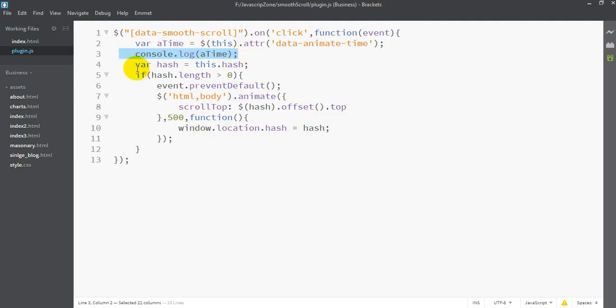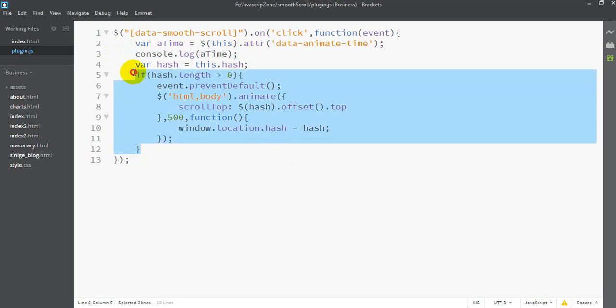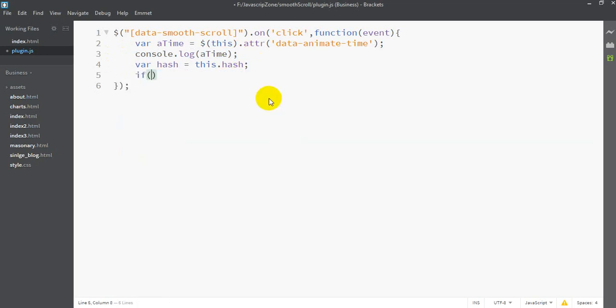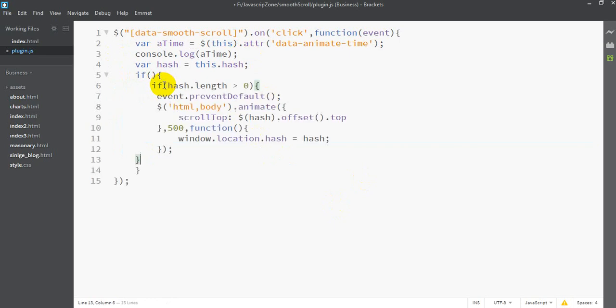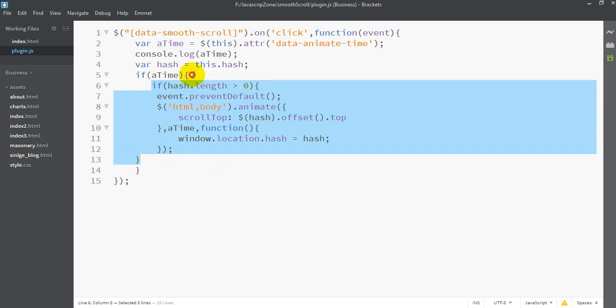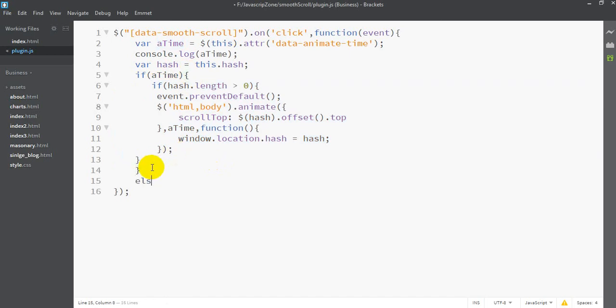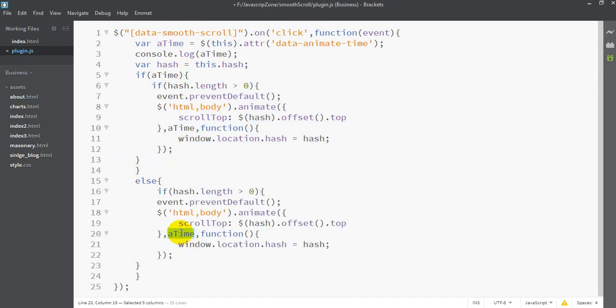So before this, let's check if our user uses animate time, then his time will be like this. Otherwise, else the time will be the default time 500.